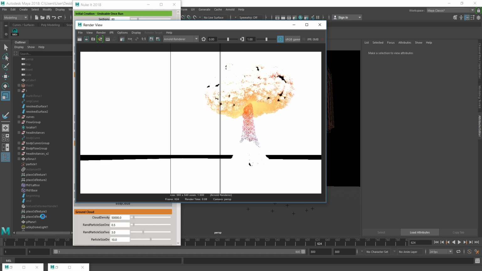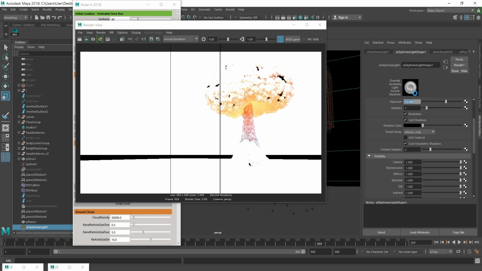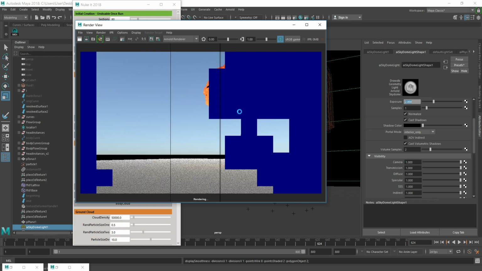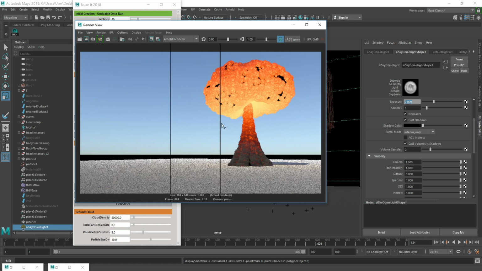Okay, so go back to the sky, put that down to like 2. Render that again. As you can see, the Arnold render renders this a lot faster.